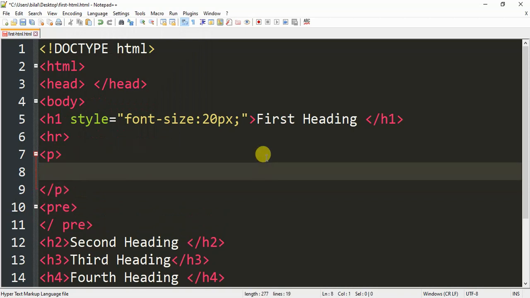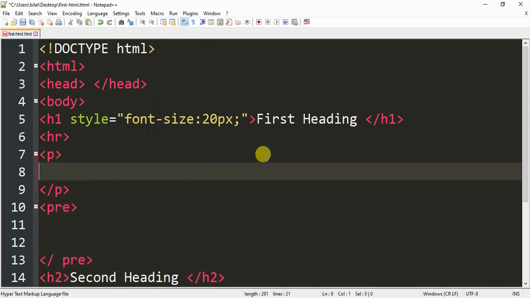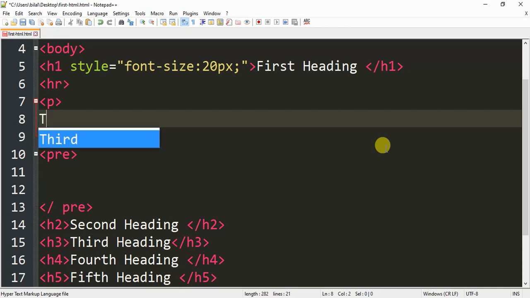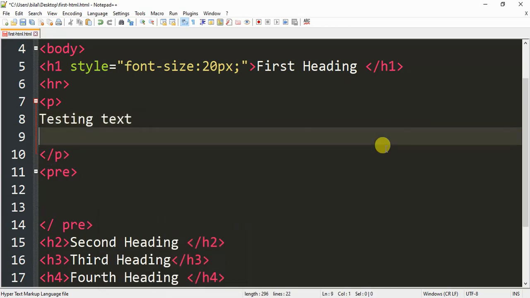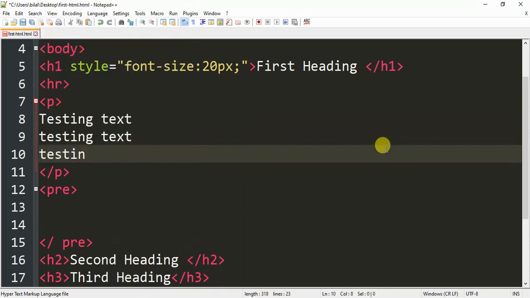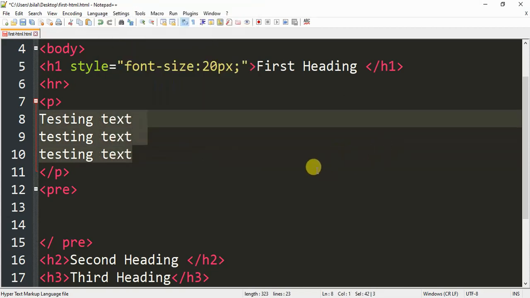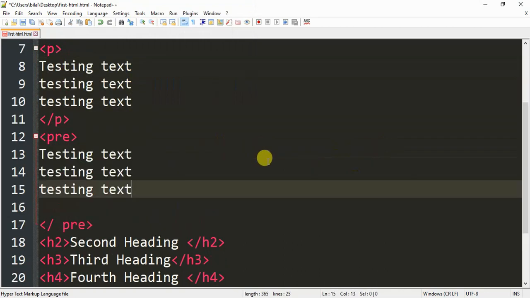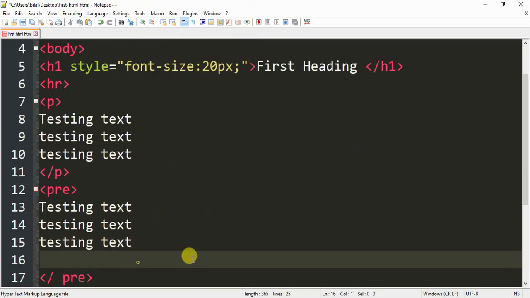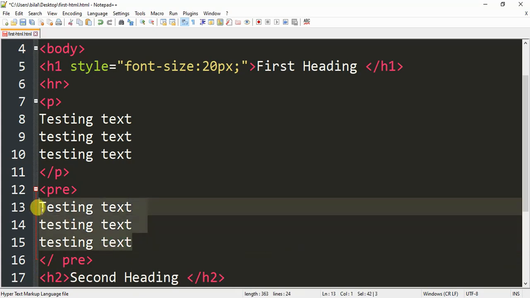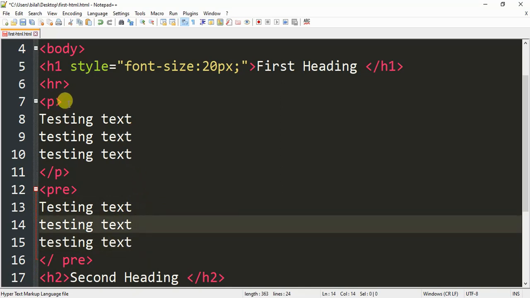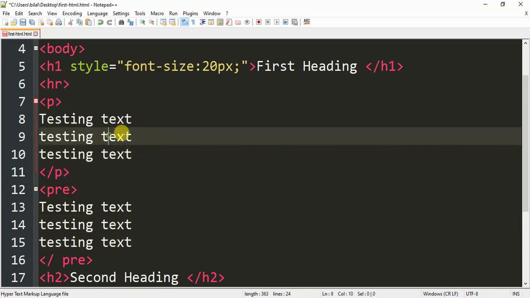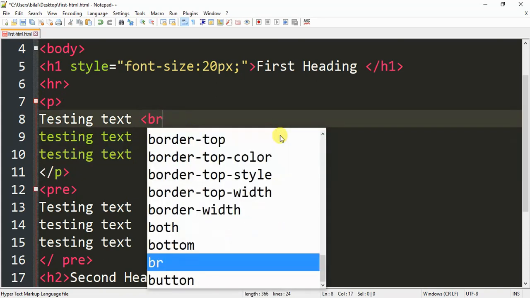So for example, when we add something under the P element, adding a line break, copying the same content for the pre element. What the pre element will do is that it will save the current styling and it will automatically add the line breaks. But in the paragraph element, we won't be able to see any line breaks. We'll have to manually add the BR to see the line break.